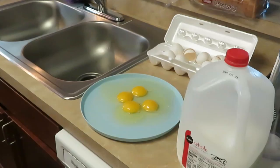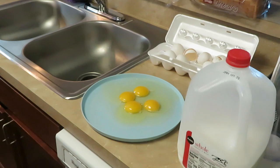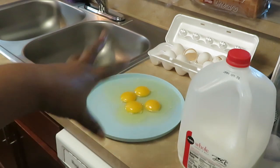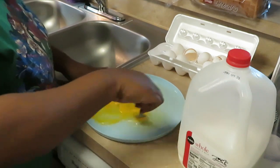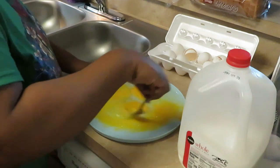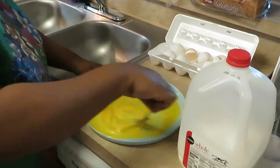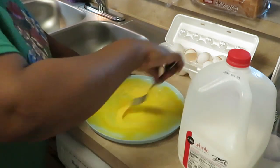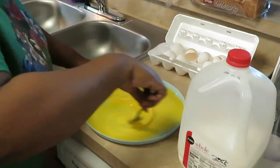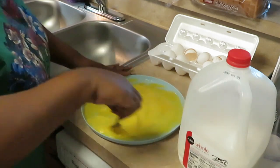Fried French toast. Okay, guys, I wanted to come back. Didn't want to forget to show you this important step, making the base for the French toast. Normally I just get a nice little saucer plate, something big enough to hold your eggs, and I'll normally put a couple eggs down. Get your eggs all scrambled up.